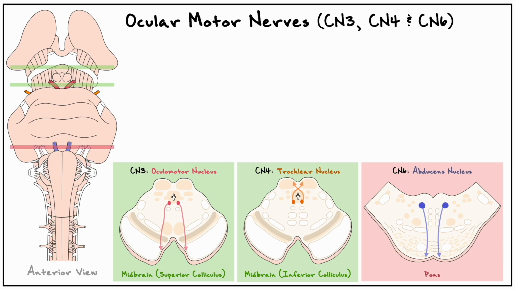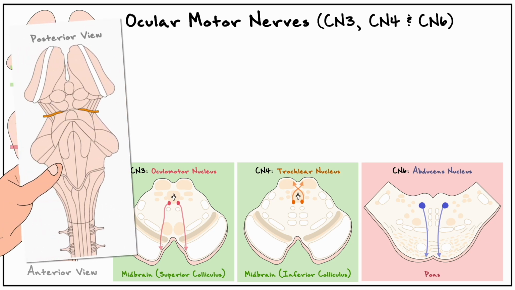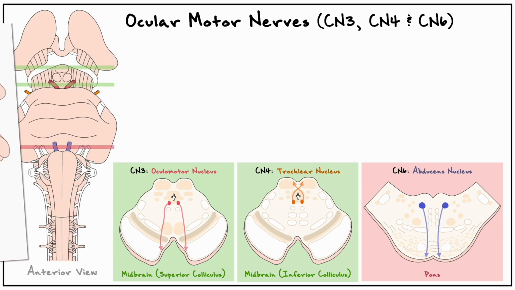One particularity you will notice with the projections coming from the trochlear nucleus is that first, they cross and go to the opposite side from where they originate, while the projections from the oculomotor and abducens nucleus stay on the same side. This means that the projections from the left trochlear nucleus will reach the right eye, and the projections from the right trochlear nucleus will reach the left eye. Secondly, the projections from the trochlear nucleus leave the brainstem from the posterior side. This aspect is very characteristic of the trochlear nerve, as it is the only cranial nerve leaving from the posterior side.